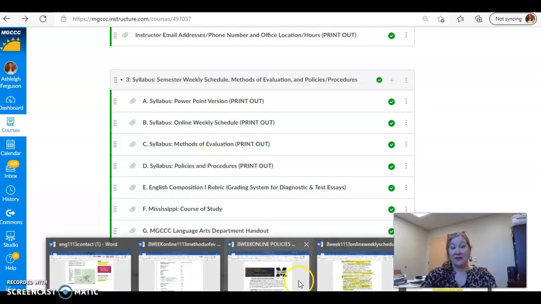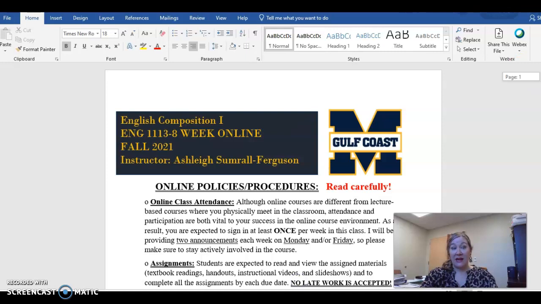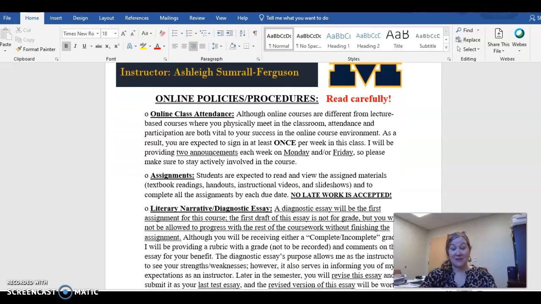And you're going to notice they are listed. This is very important. It talks about the importance of attendance. You need to log in weekly into the class, and I would encourage you to do it early in the week so that gives you enough time to complete the assignments. Again, log in on that Monday or Tuesday at the latest, see what assignments you have to complete, and submit those by Sunday at 11:59 p.m.